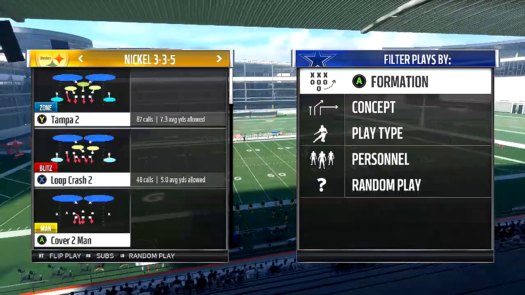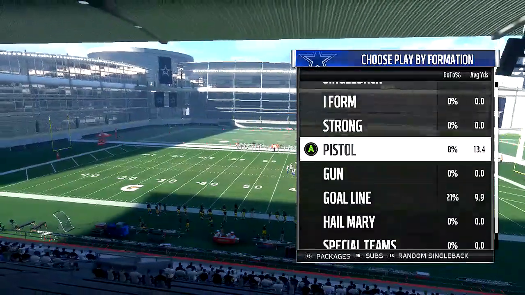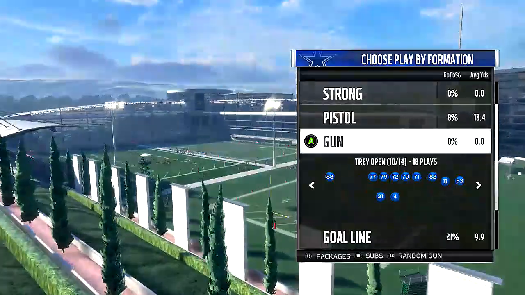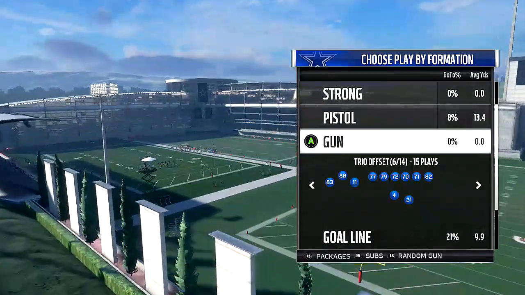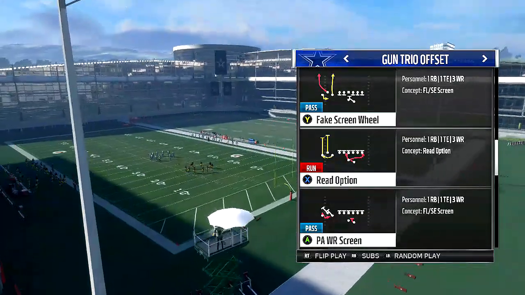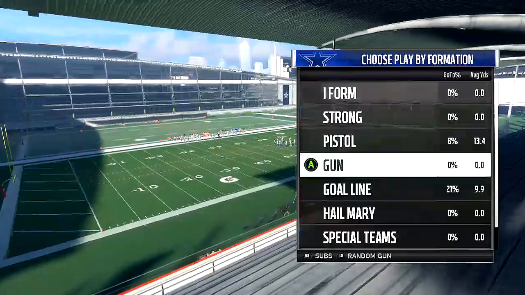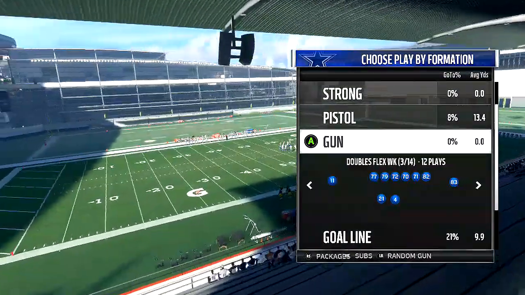Now for blocked running backs, you're not gonna be able to put your D lineman into coverage. There's no way, no how. We could try it and see if it works, but I doubt it. So let's go ahead and find trio offset and let's find a blocked running back if they got one. I think all they got is the play action in this set right here. Okay, let's find another one. We'll just have to flip the play.